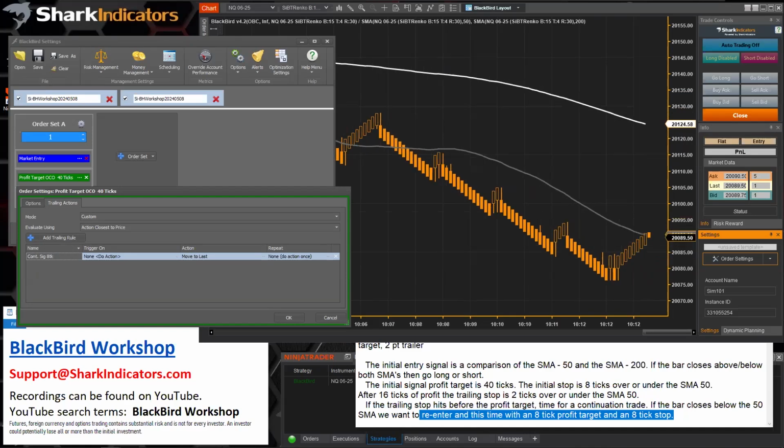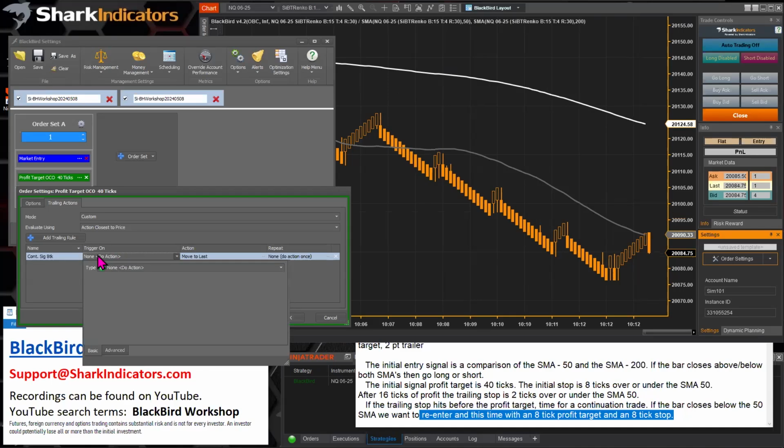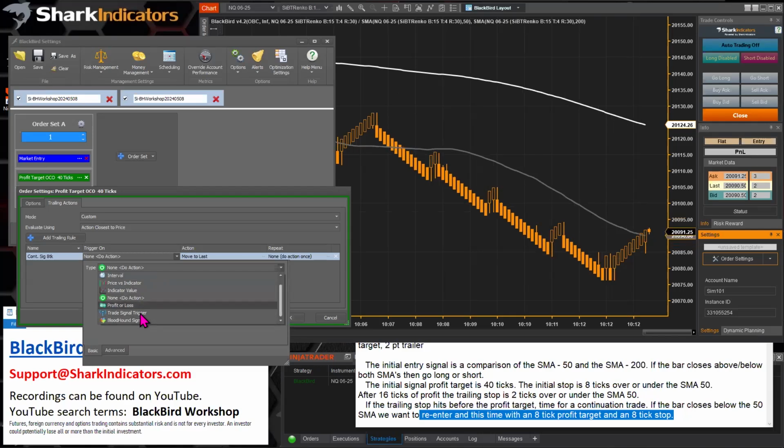There we go. All right, so when we get this continuation signal, then we're just going to use an 8-tick target there. All right, so the triggering mechanism, right, that changes this to an 8-tick profit target here, that trigger is going to be the BloodHound signal there. So at the bottom there is the BloodHound signal.